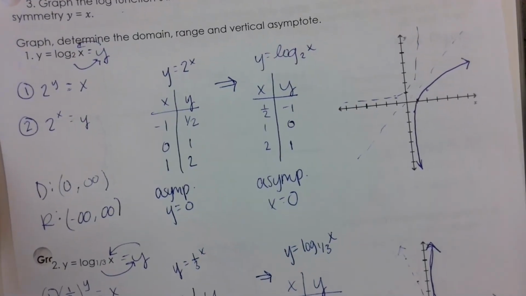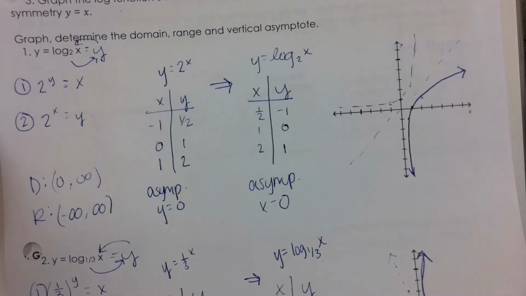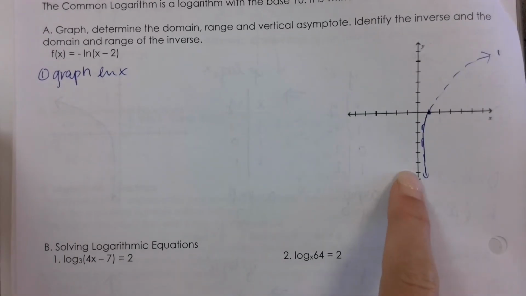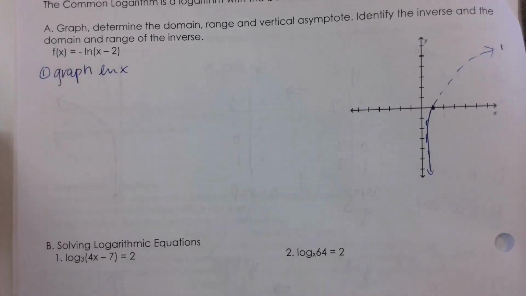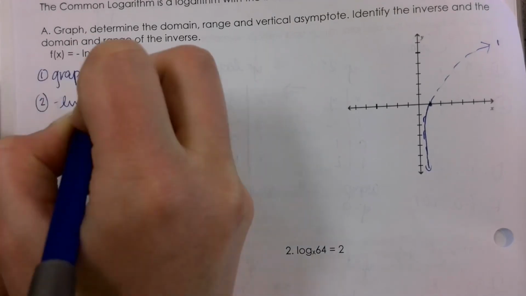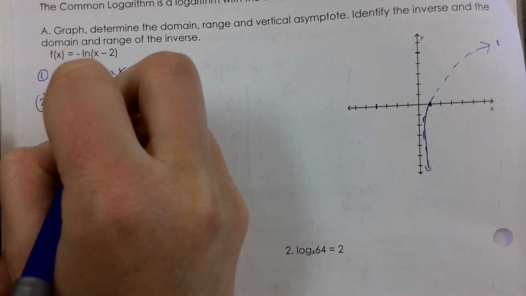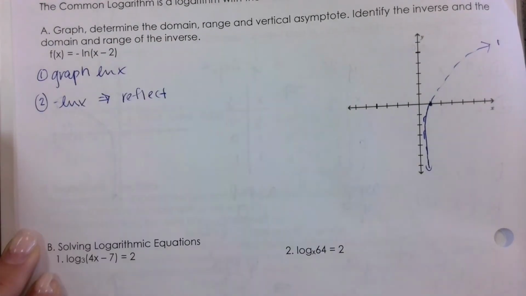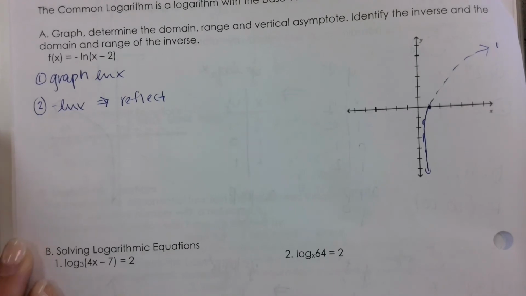Because if we went and did that like we did all the other ones, that's log base e of x, right? So you would do the around the world thing, and e is 2.7 something. So it gets really messy. But imagine instead of having a 2 here, you have that 2.7 something. You're still going to get the same graph. Does that make sense? You could go through all that, or you're going to end up in the same place. Is that okay?